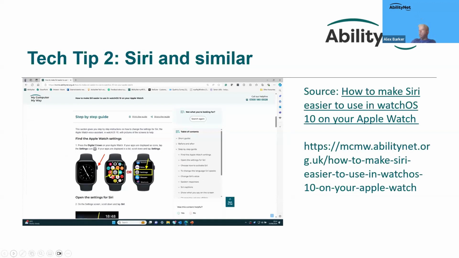But basically, I didn't really know this until I started. You can make your Apple Watch easier to use with Siri, and it's great because you can use Siri to set up a calendar reminder or something like that. So let me just demonstrate here.